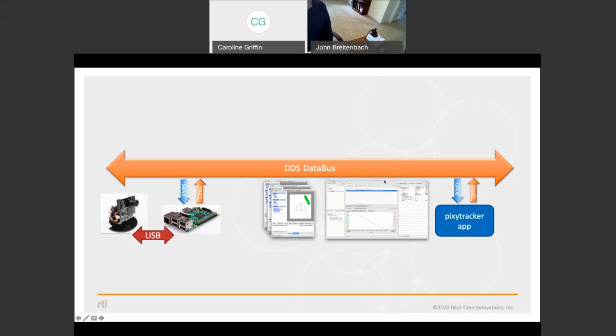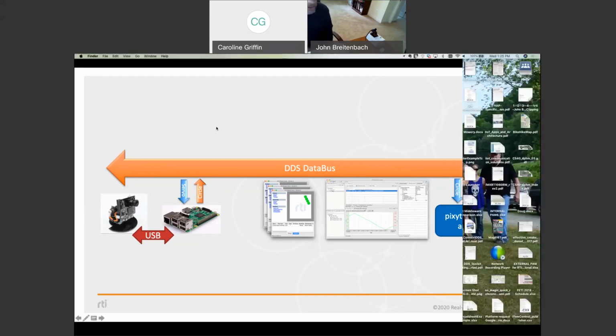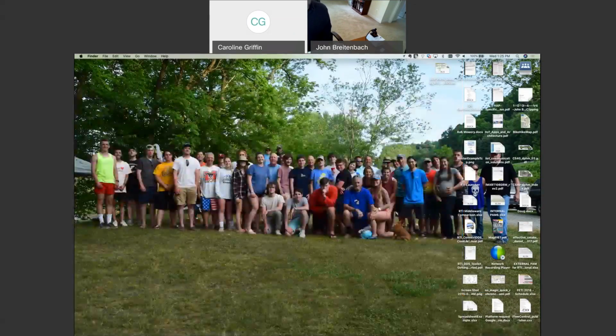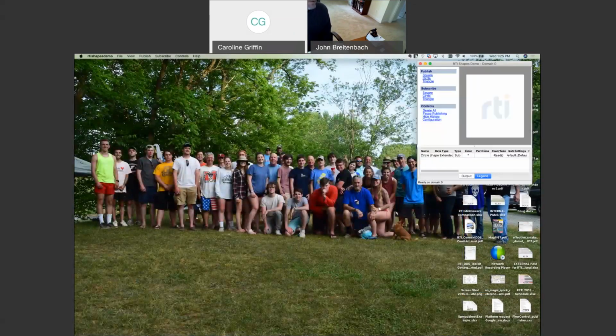And then I'm going to show that setup of the camera to the Raspberry Pi talking on a local edge data bus to some other applications. I've got some visualization apps that I'll pull up, and in a second we'll actually run a control loop over the local network, and you can see that run. So let me hide the presentation and bring over some additional tools.